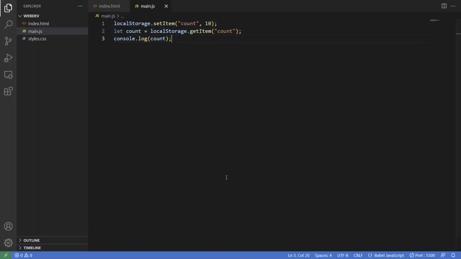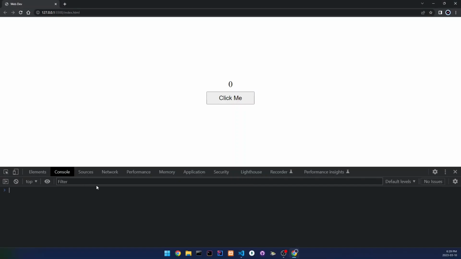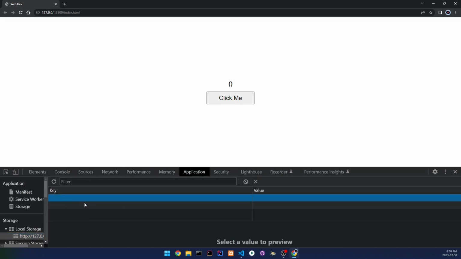And that's because right here in our code, every time we reload, our main.js or your script runs again. And so it sets a new item. So what we're going to do is we're going to actually comment this out. And we're going to go back here and let's write it again. So localStorage.removeItem. And then we're going to write count, and when we press enter, then you can see that now, even when I reload, we're not creating a new item.